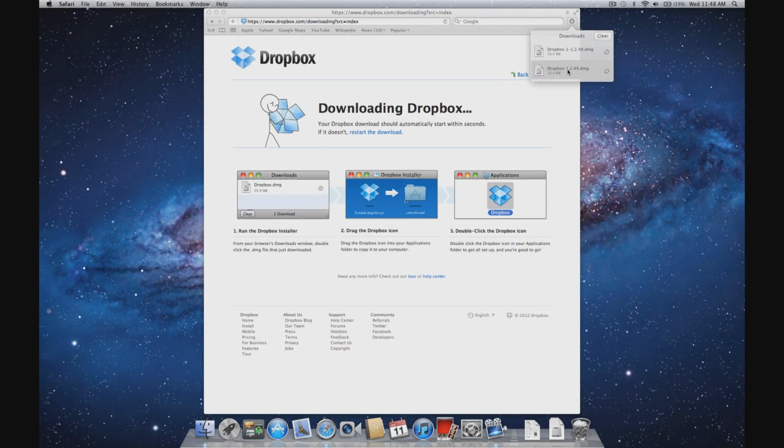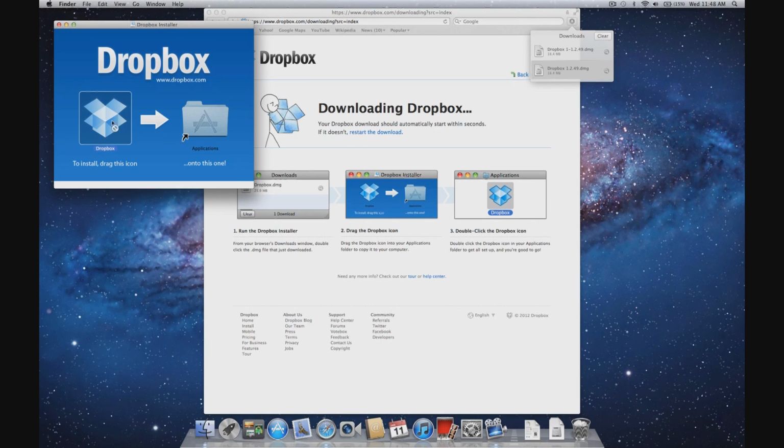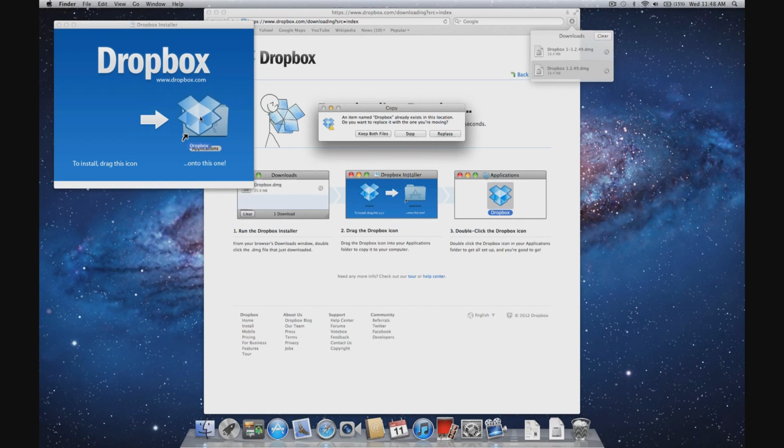And it installs just like any other app on a Mac. Now, I'll say right now, just to interject here, Dropbox is not a Mac-only application. It is for PC as well. I just happen to be using a Mac right now. So we will install it just like that.